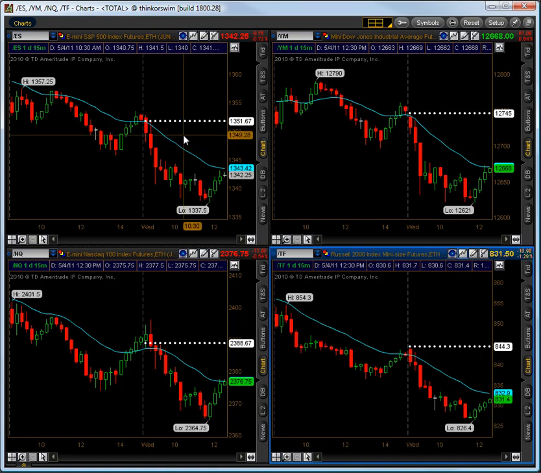So there are multiple pivot levels. There's the pivot, and then there's resistance 1, 2, and 3. I really don't look at those too much. Rarely do we move outside R3 and S3, so if we are really extended for the day, sometimes I will pull up the R3 or S3 and see where we are in relation to that. But otherwise, it's pretty simple. I'd just like to know if we're above the pivot or below the pivot, and whether or not we are trending with the 20 period exponential moving average.